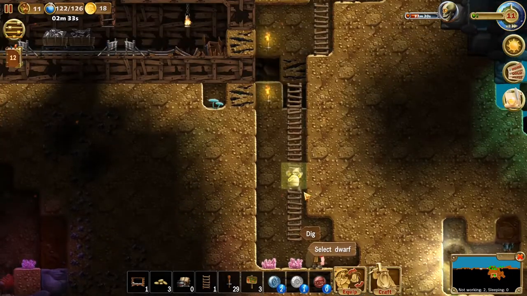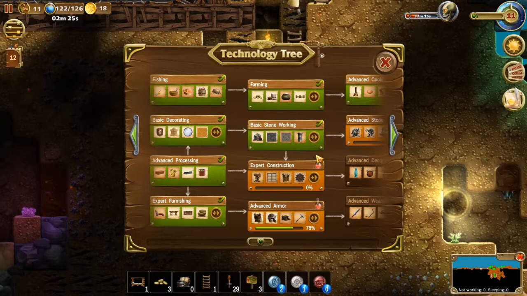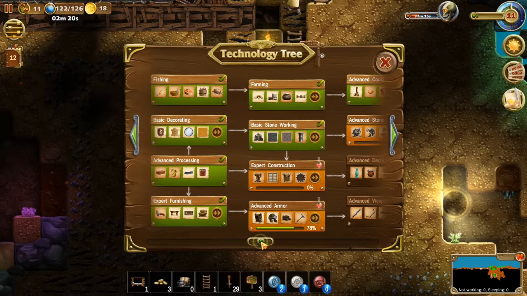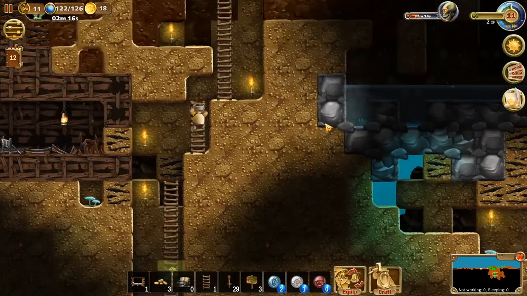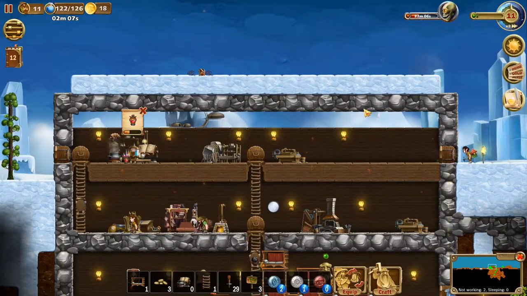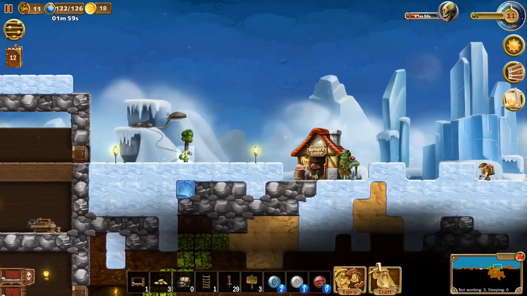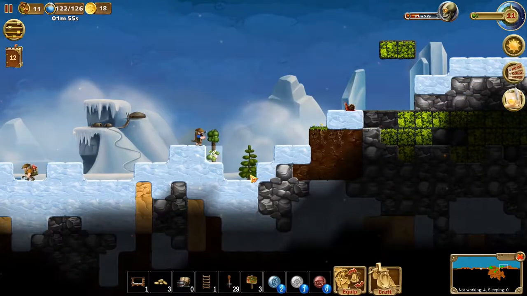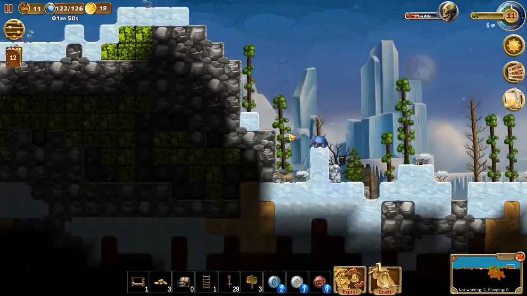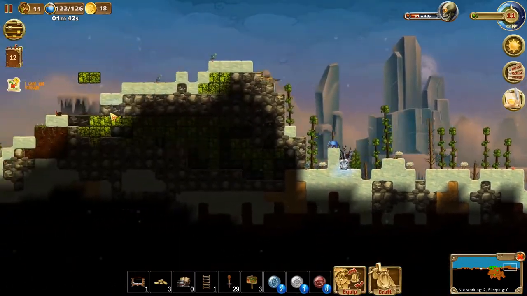But yeah, in this episode I'm going to hopefully be focusing on expert construction and advanced armor, because we want to get that good armor. So that also means we will be focusing on mining. We don't have to worry about a monster wave. We have the lycanthropy medicine, so if we run into any wolves we'll just be able to quickly annihilate, so that is good. Or defend ourselves at least. So yeah, that is good.